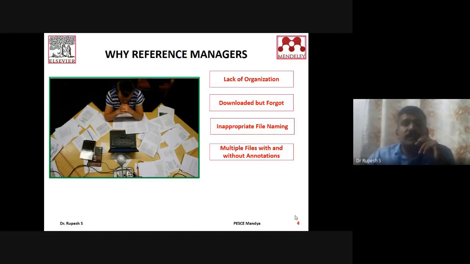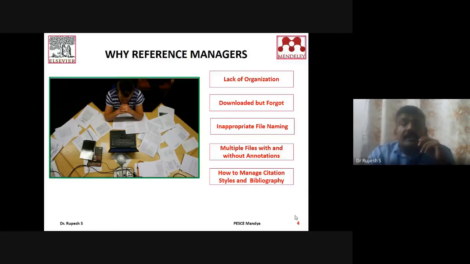For example, you are taking a hard copy of the literature and you will go through it, you will write some points on it. Later you may misplace it. Then you will take another hard copy, you will be writing some other points on it. That means we fail to consolidate all the annotations in a single particular file. This same difficulty may happen with soft copy also.